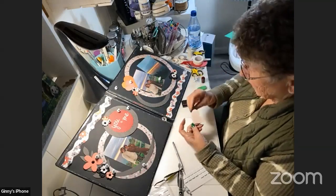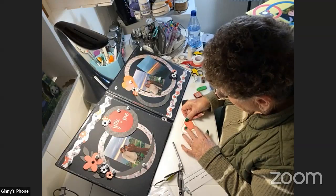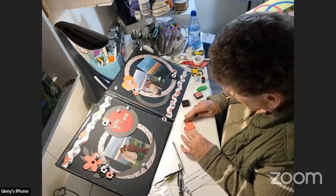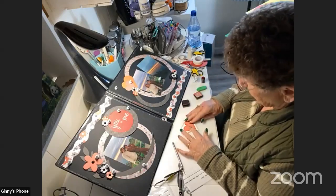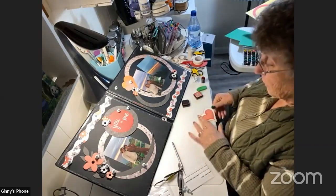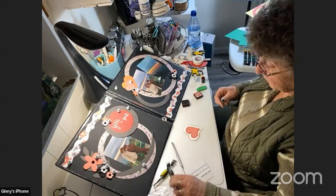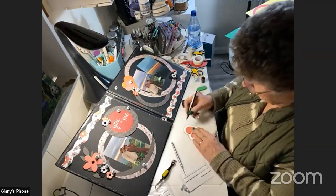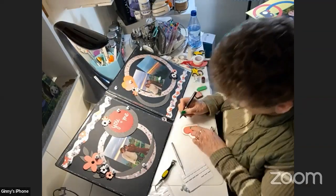So if I was at a prop and I had this all cut out just like this, and I had a picture of it, which I do on my iPad, that's how I took it out of the package today and redid it for you. Then I would just start working on it. I wouldn't have to think about it at all.